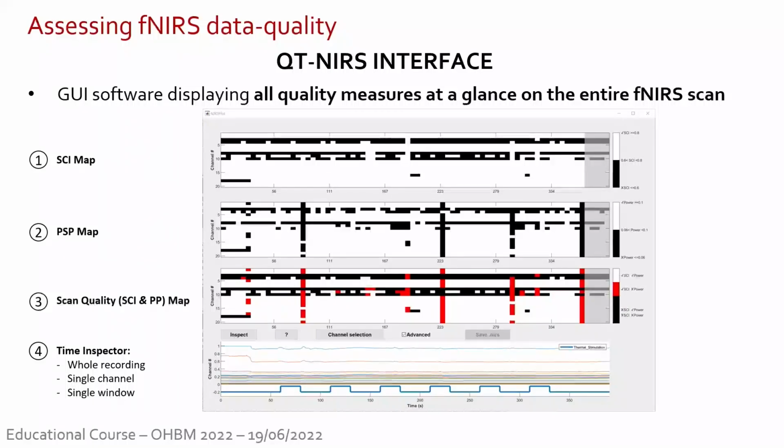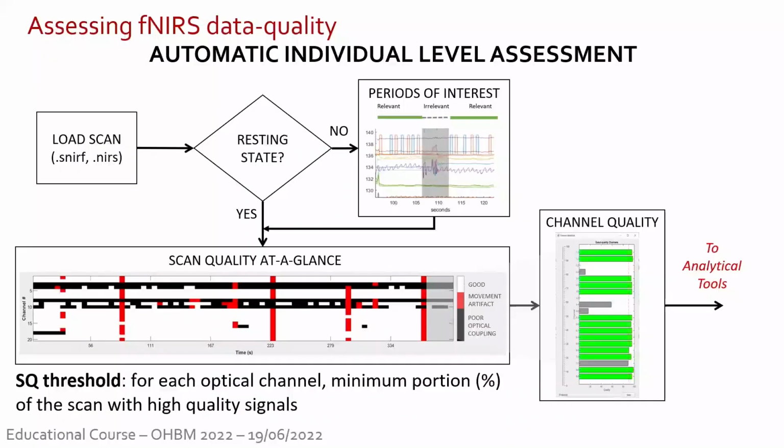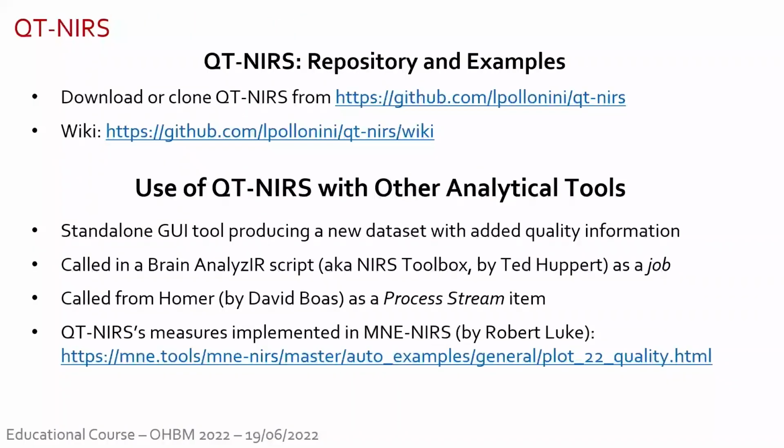You have the binary calculation on the left. And when motion happens, you have this vertical line where, of course, something is bad throughout all the channels. And the idea is to use this tool to then define a threshold: the user has to define the minimum proportion of bad data that I allow for each channel in my recording. Then I use this to prune the channels and then go on to statistical analysis.